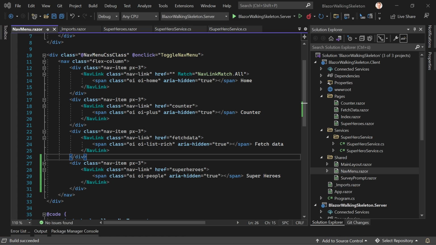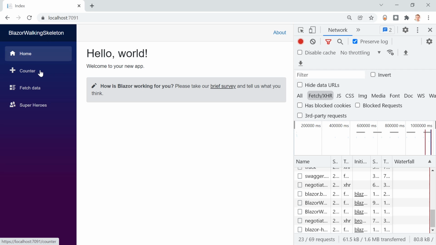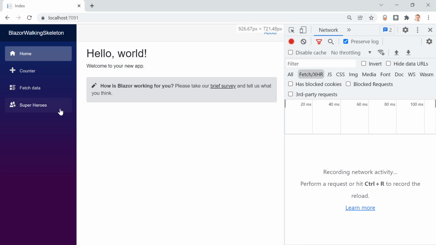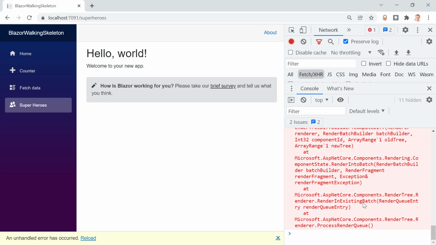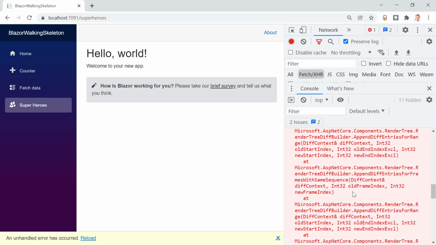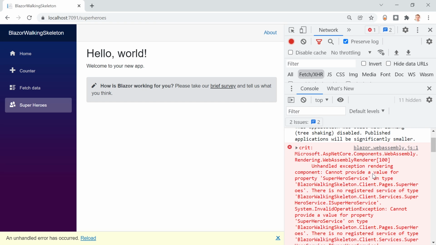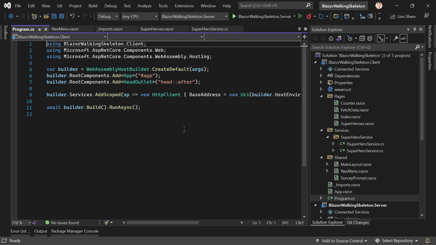And now let's have a look. We go back to our home page. Yeah, nice. Okay, so this is getting interesting. So we are here now. Let's access our page, and we are getting an error. Nice. Okay, what does it say? It says can provide a value. Oh yeah, Jesus, I totally forgot to register this thing.